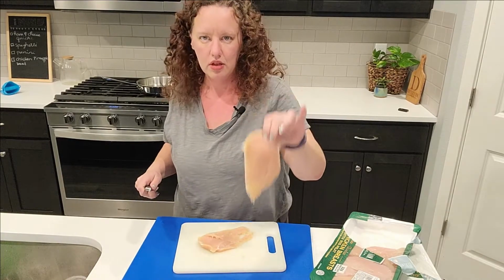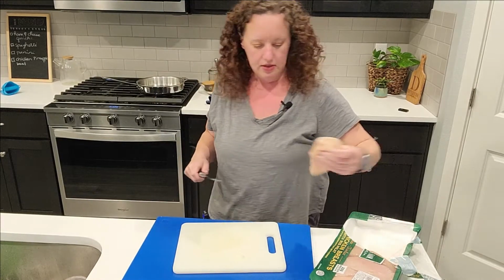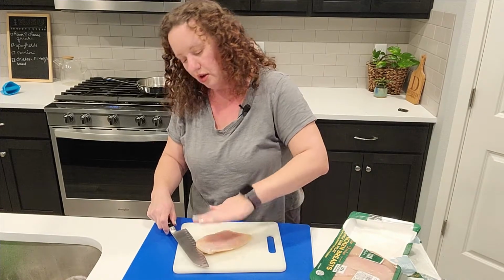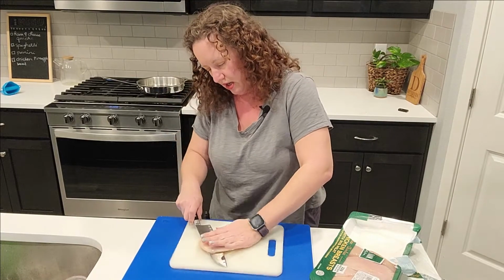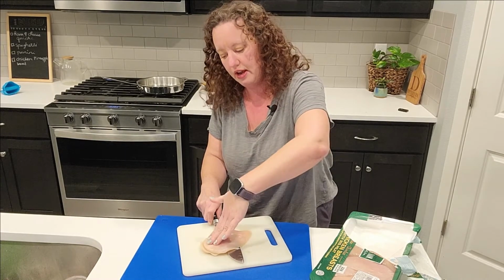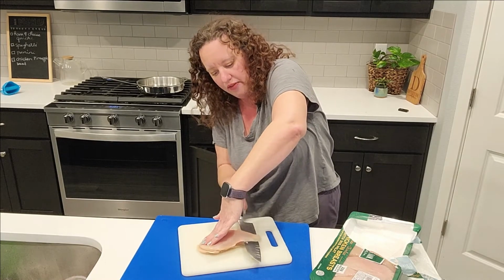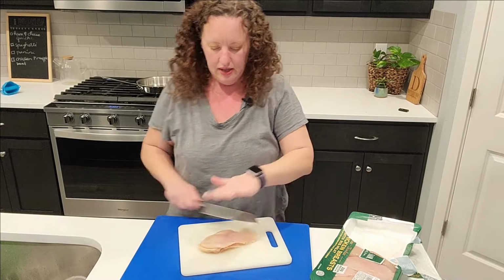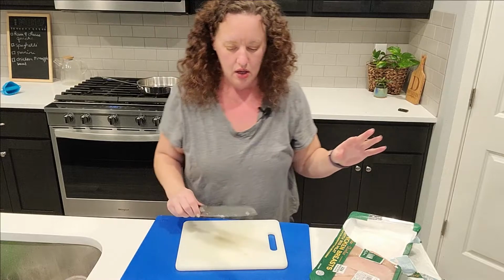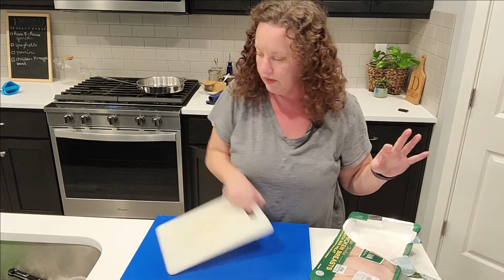Like this one's a little bit thicker. This one's a little bit thinner. I didn't do the greatest job, but that's okay. This is a little chicken, but I'm still gonna go ahead and slice it. So I'm keeping my hand firm and I'm running the knife parallel. When you get close, now I'm lifting my fingers or my palm up and I'm going away from my stomach, all right? Ideally, you'd go this way, but I'm not talented at that. All right, I'm gonna put this knife in my sink and I'll get another knife for my vegetables.